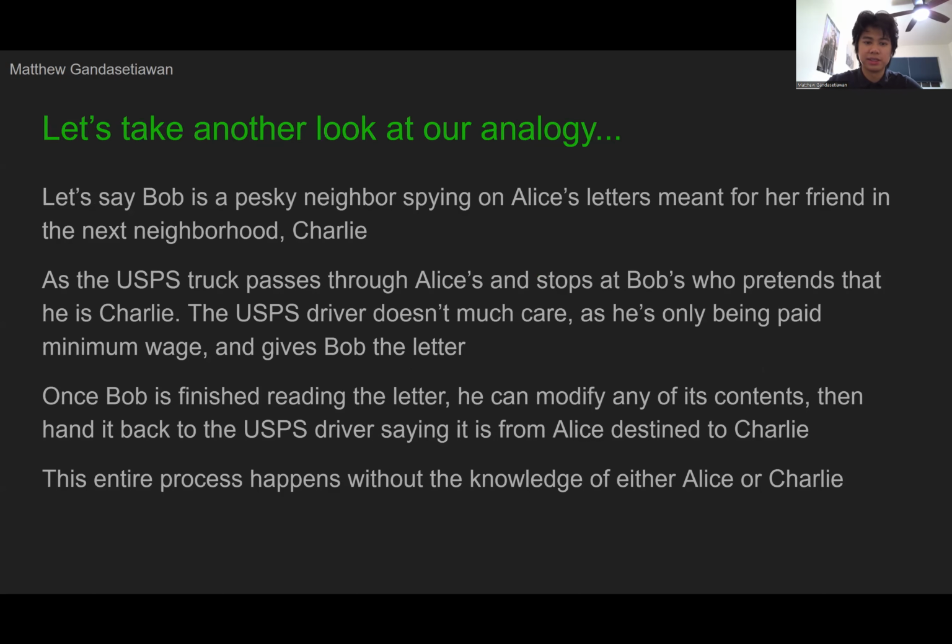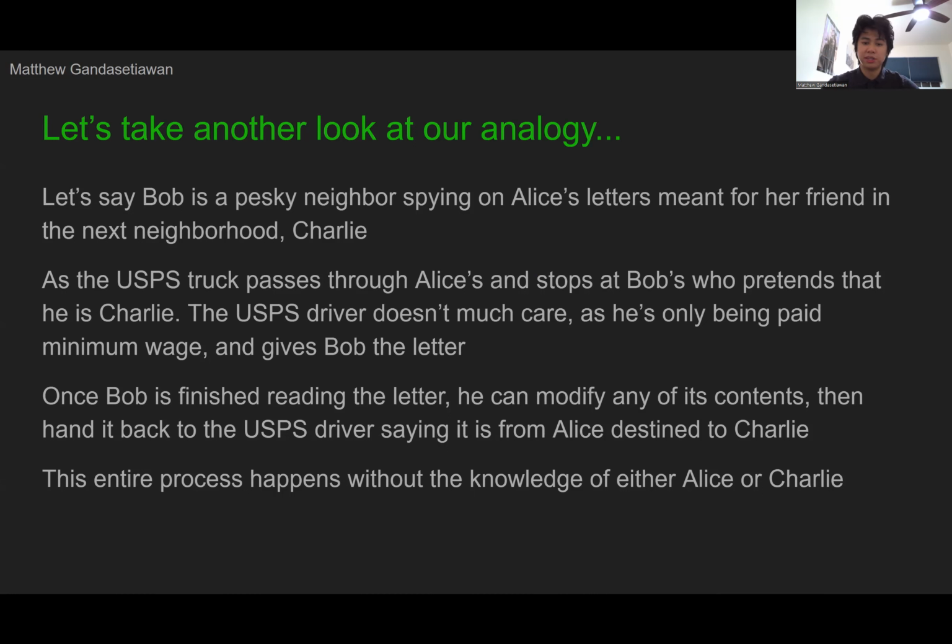So let's take a look at this new analogy. We say that Bob is a pesky neighbor spying on Alice's letters meant for her friend in the next neighborhood, Charlie. As the USPS truck passes through Alice's and stops at Bob's, Bob is going to pretend that he is Charlie. The USPS driver doesn't much care. He's only being paid minimum wage and gives Bob the letter anyways.